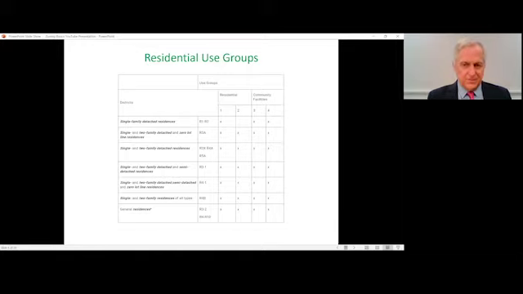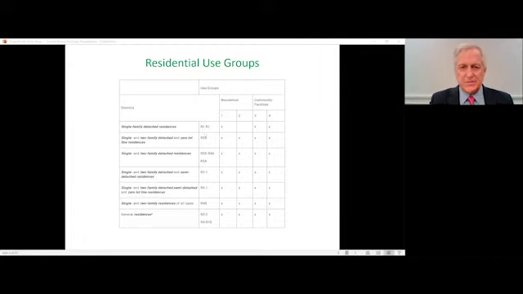So you see use group 3 and 4, they're both community facility use groups, and we'll talk about that a little bit later. So basically, if you look at this chart and you look at your residential uses, you'll see here on my arrow up and down the residential district, you see the use groups 1, 2, 3, 4. And then you go to the chart, and as long as there's an X marked, that means you can use that use group in that residential district. You see the residential use groups up and down this column, and you see the use groups 1, 2, 3, 4 along this row.